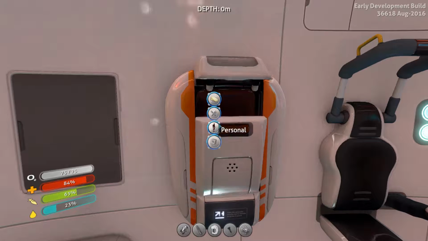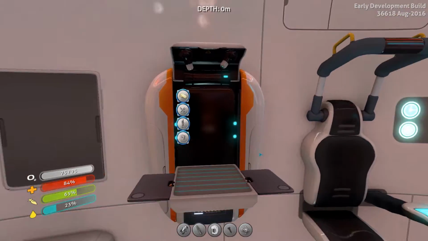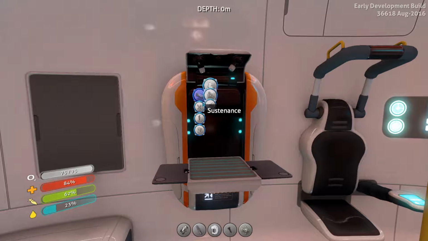Now, like it says, using left mouse button, you'll be brought up with this GUI, and it is fully physical. I don't know what that's called, but yeah, it will change. And there's 4 tabs: resources, sustenance, personal, and deployables.